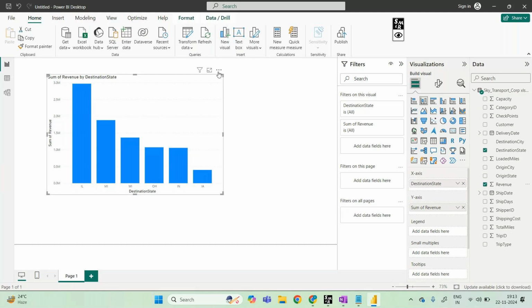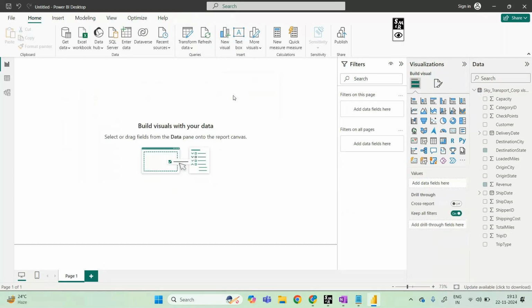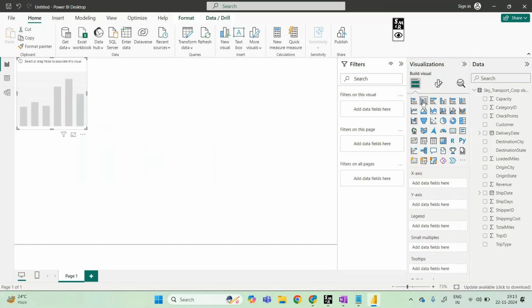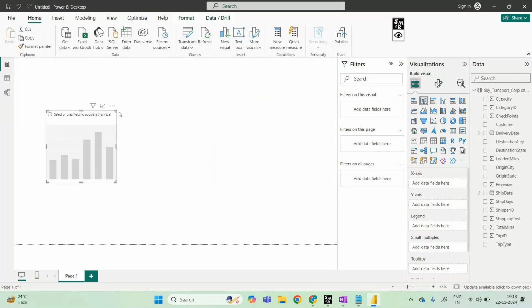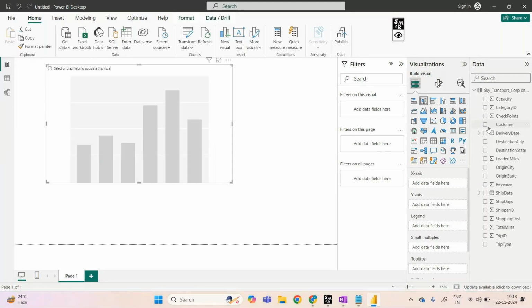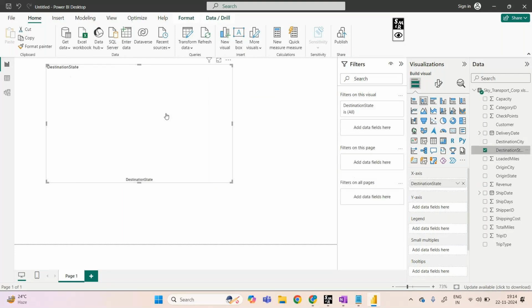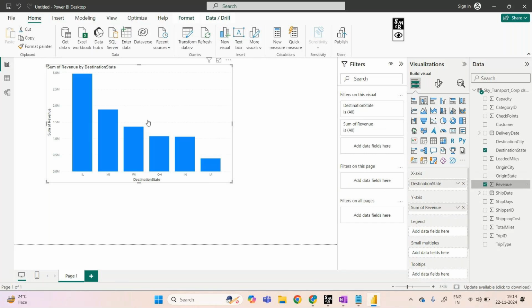Again, I'll show you. Remove this. Click on this. Destination state, revenue, again dragging. How is it going here, x axis, y axis.